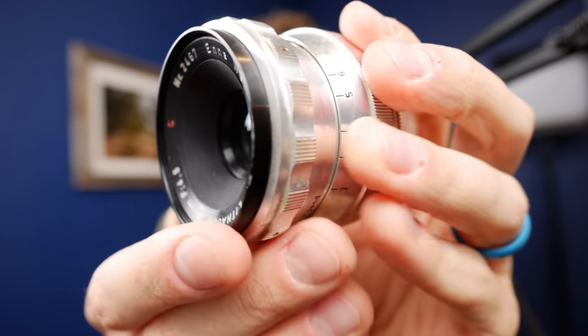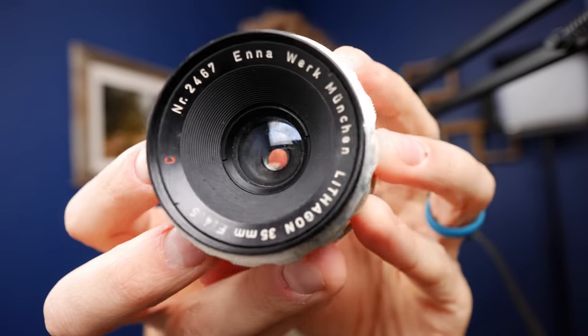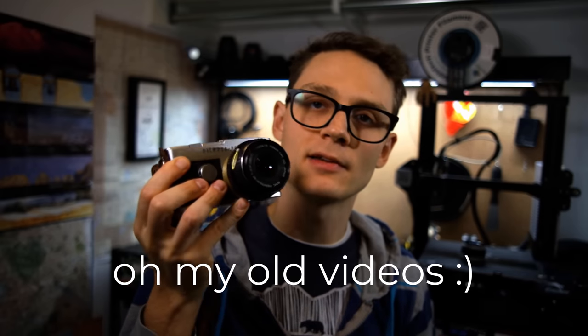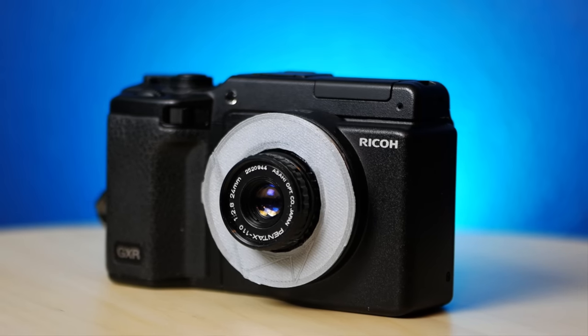This is a lens my friend and Buy Me A Coffee supporter sent me after we were chatting about it on my private Discord server. She was lamenting that she couldn't attach it to her modern Fujifilm mirrorless camera because no mounts existed, and I said that sounds like a challenge for me. I've done loads of funky adapters in the past — adapting Pentax K mount lenses to an Olympus Pen FT half frame film body, or mounting Pentax Auto 110 glass onto a Ricoh GXR Leica M mount. It's a great way to guarantee you're the hippiest hipster this side of the Mississippi.